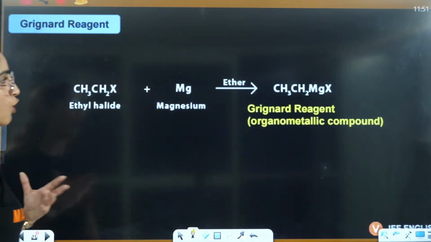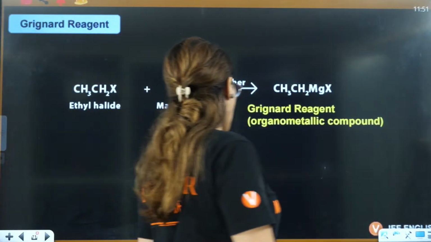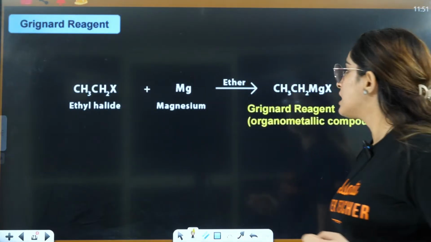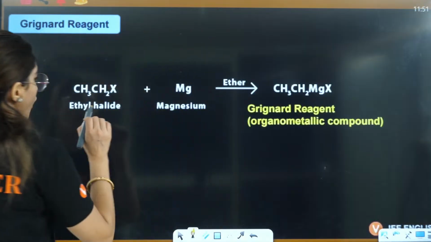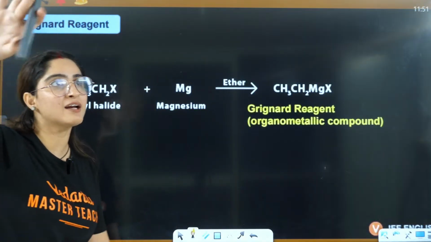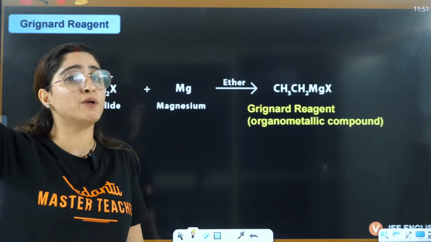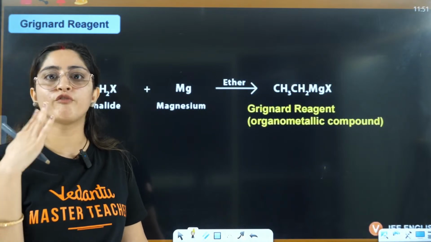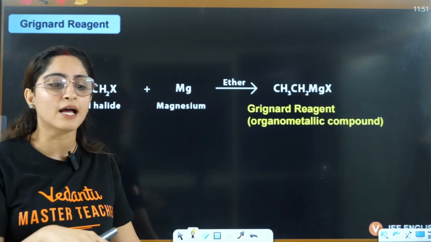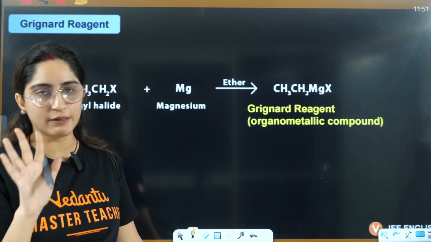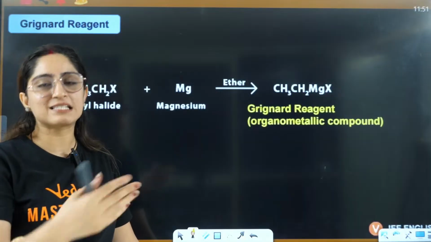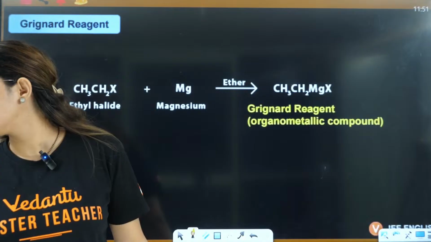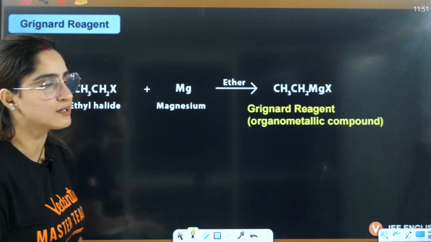Then guys, let's talk about Grignard reagent and how it is formed. Firstly, Grignard reagent formation is there in haloalkanes and haloarenes as well. Because this is the first chapter of organic chemistry with proper reactions, everything today will be new. But in the next lectures, you will see some reactions repeated here and there. That's how organic chemistry is interconnected.